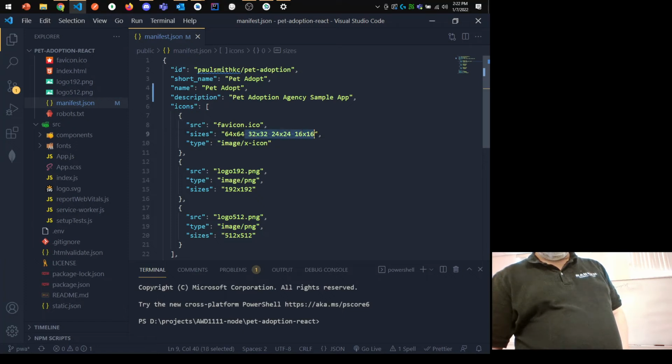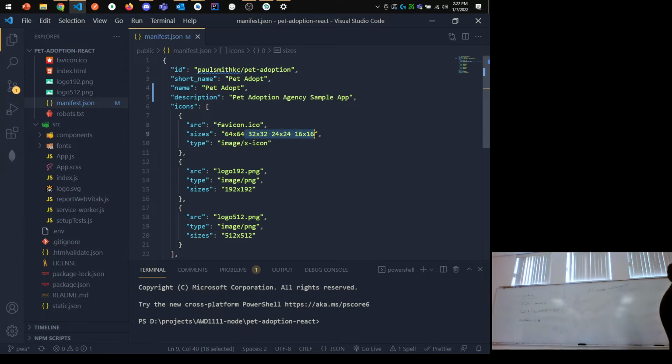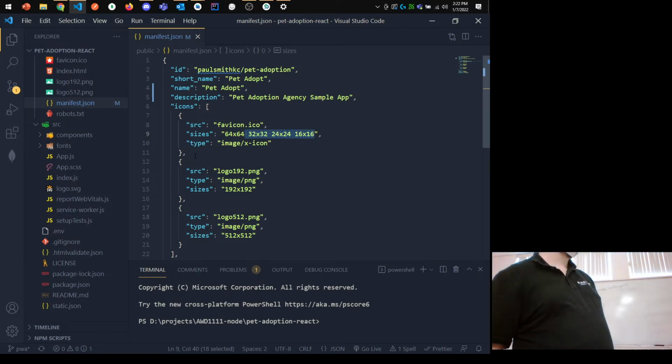just 64. Now, the reason they have that in the template, because this is not something I changed, it was already there, is basically because .ico files actually contain a few different sizes. They're typically not just one size. Usually inside of an ICO file, you can have multiple copies of the same icon, which does make them pretty big in some cases. Cool. So that's one thing you do have to have. Make sure that's in there.